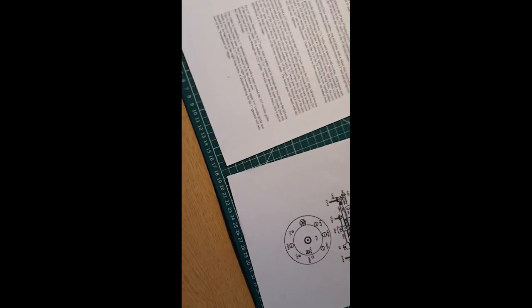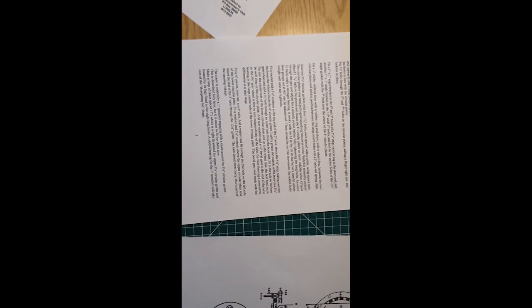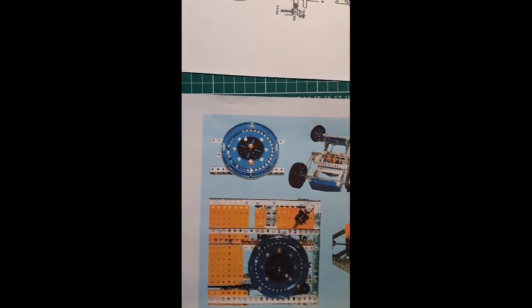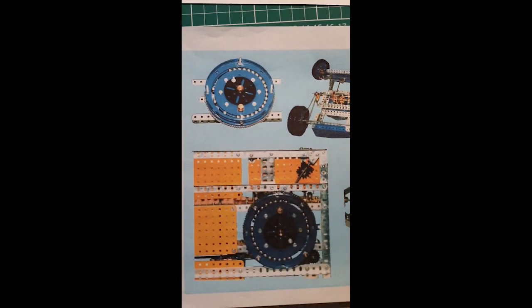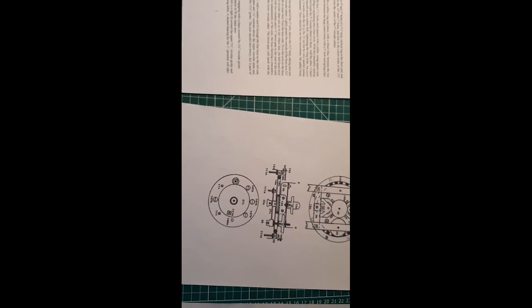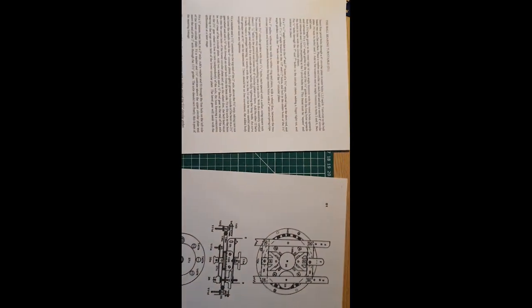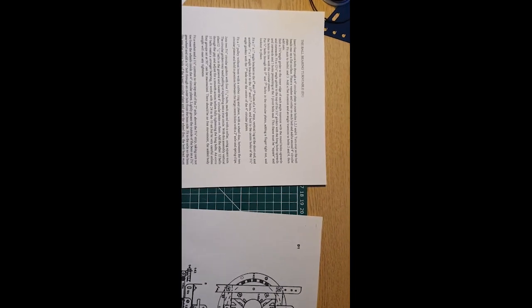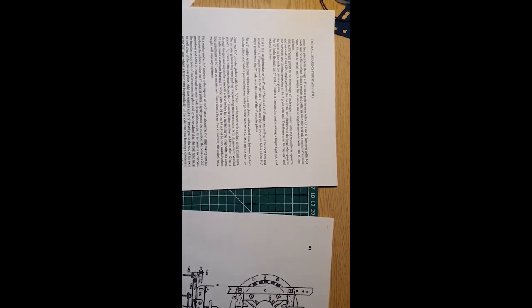Anyway, what I've got here, I've got the page of instructions, I've got a handy page of drawings, and I've got a photograph here of what the bearing looks like when it's finished. So, that being said, probably taking on far more than I can handle, but, well, what's life without taking a bit of a gamble? So let's jump in and see what we can do.